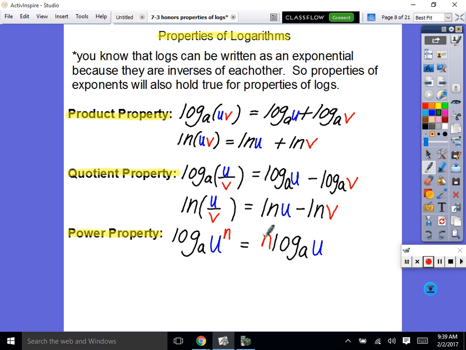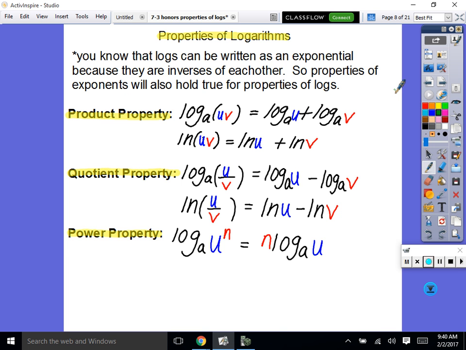So once again, really it's being able to go backwards. You see that it's subtraction, you know that you will write it as one logarithm but with division. And if you see this n in front, you know it's really an exponent. That's your goal, to get it so it's just one logarithm, essentially. We're going to practice splitting back and forth because usually we teach this first, learning how to split apart so that it's easier once you start putting them back together. So let's start out with that.